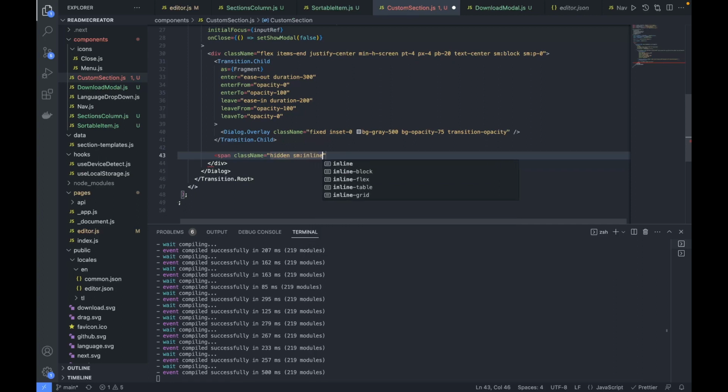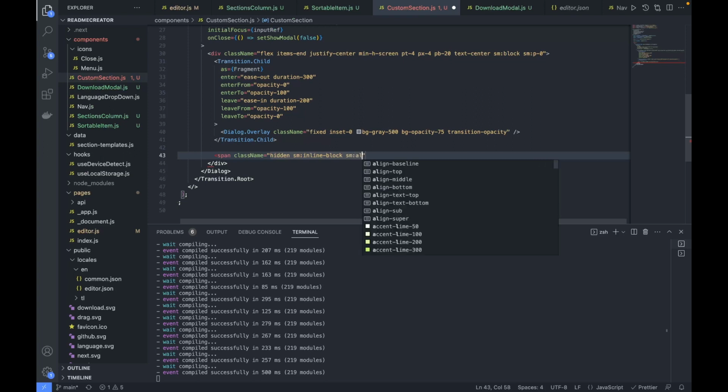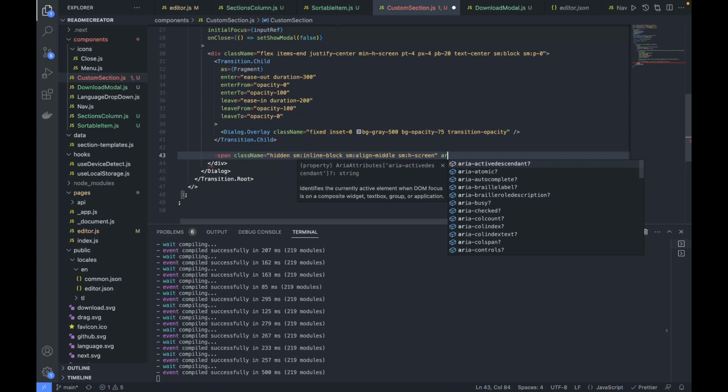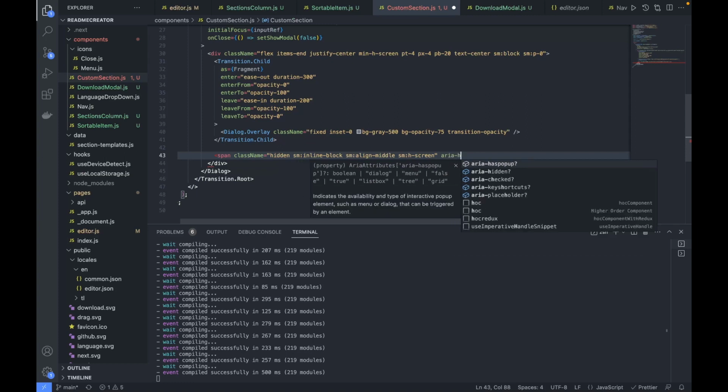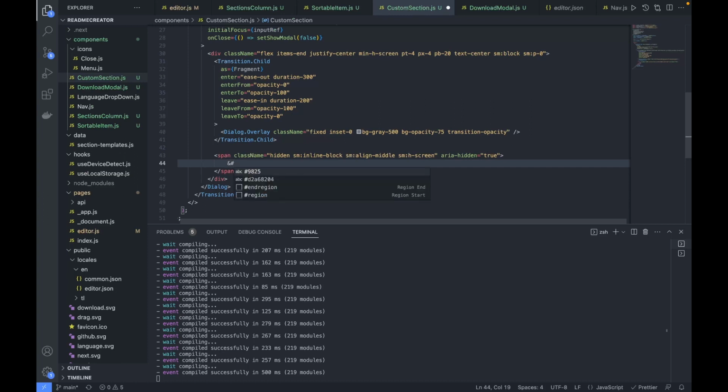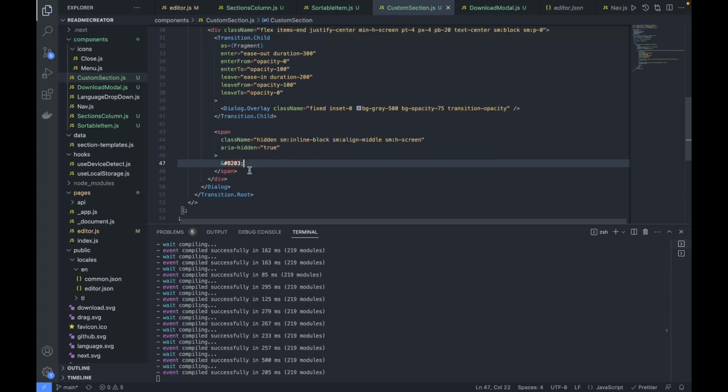So we'll make this again use a small screen as inline block, and if it's a small screen again align will be middle, and also small screen height will be the height of the screen. Okay, and aria hidden, we'll give this as a true. Okay, and here the some text code I'll give. So this span is just to trick the browser, as I said again.